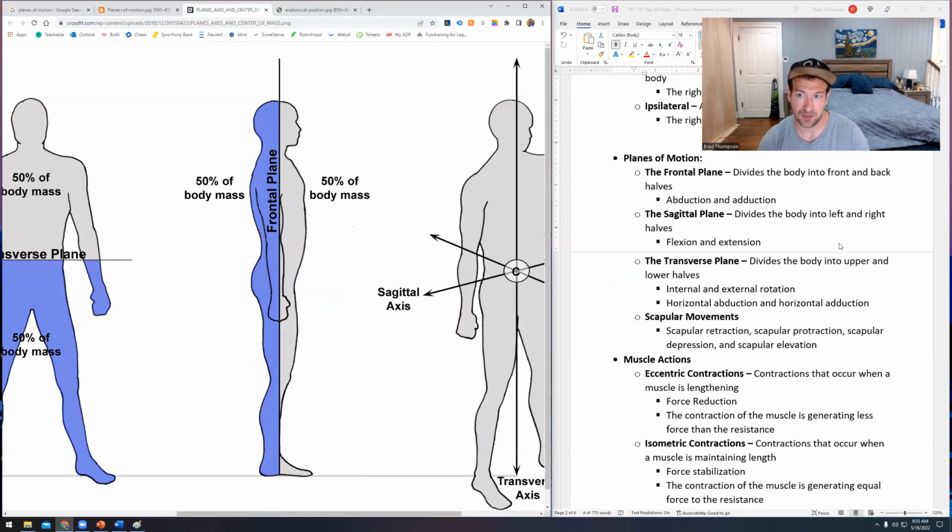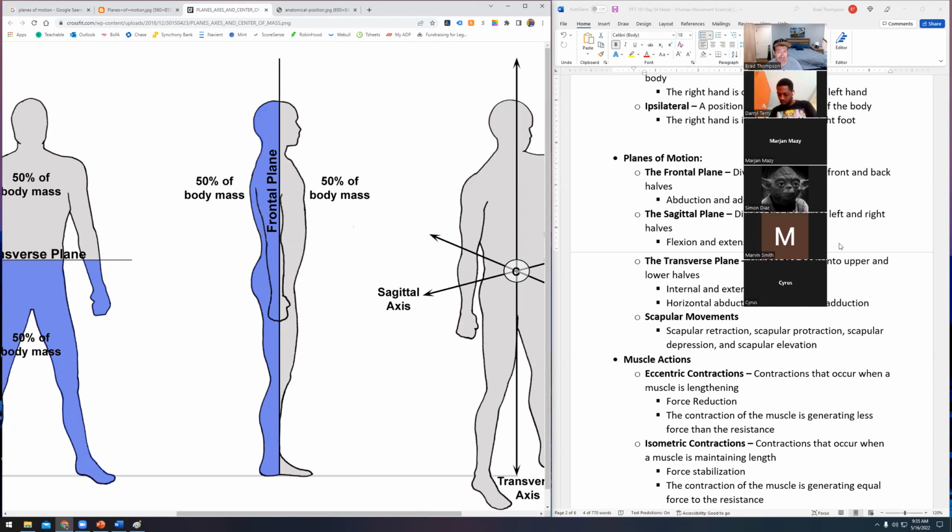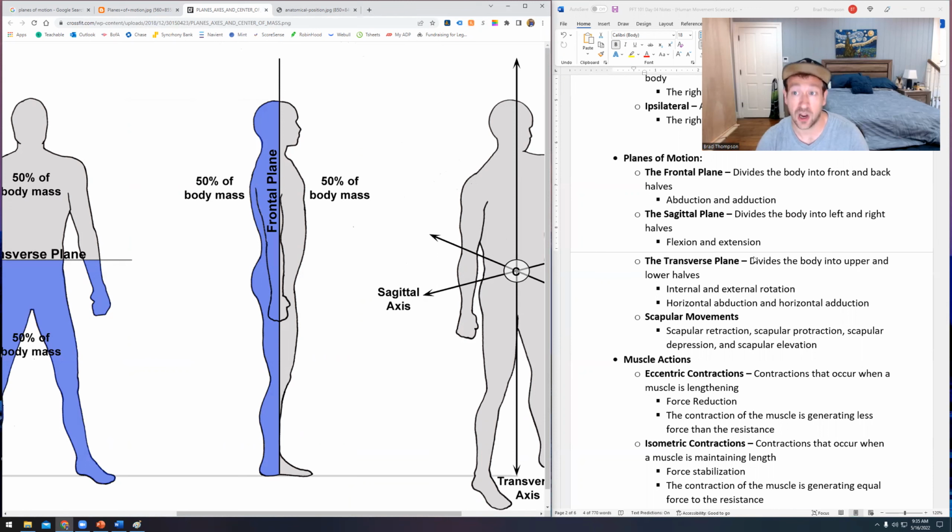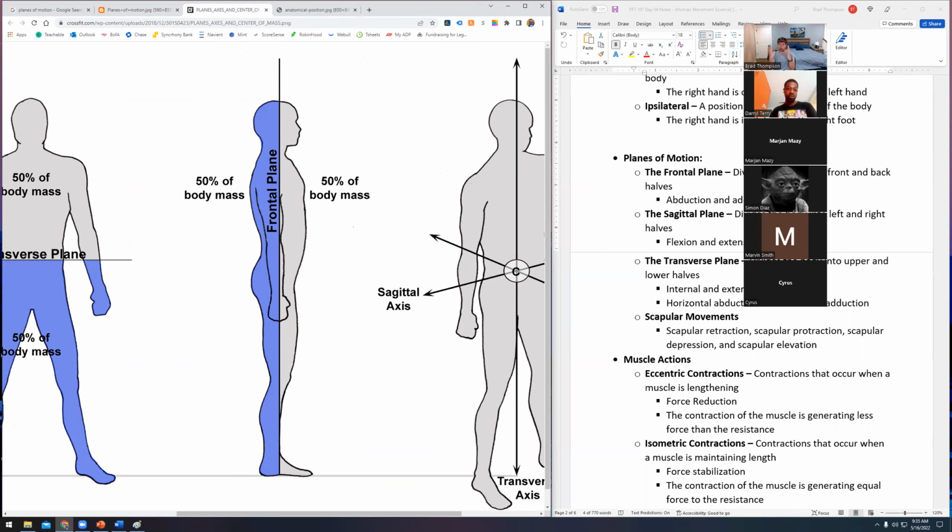Now, here's how you have to think about these planes of movement. They move with the cut. They move with this little line that's dividing you into front and back halves. So frontal plane movements are not movements that go front to back. They are movements that go side to side, which I find very confusing. But remember, the plane is opposite of its axis. I can't teach you geometry because I'm not a math teacher. You want a 12-year-old teaching you geometry before you want me doing it. But planes and axes are opposite. They're at right angles, okay?